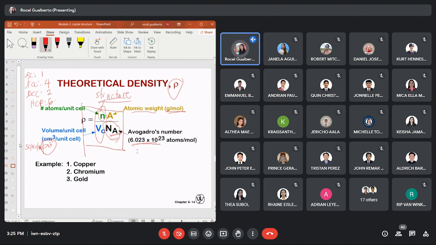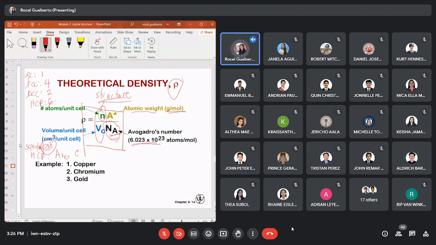And you have already the equation of your A value in relation to the R. Yan po yung pinaderive ko sa inyo kahapon. What is A in terms of R for FCC, BCC, and SC? And then, paano naman po kung siya ay HCP? Hindi po natin pwedeng gamitin yung A cube. So, what would be the equation? It would be the area of the hexagon multiplied by C or the height. So, ito po yung gagamitin natin na volume per unit cell kapag po siya ay HCP.